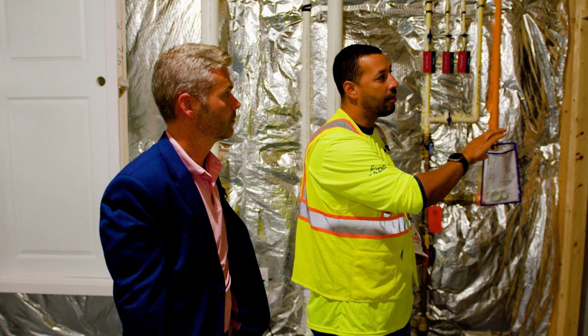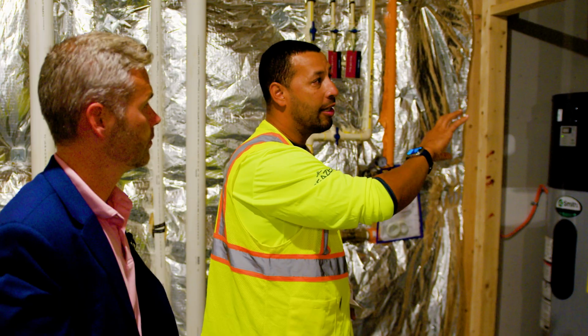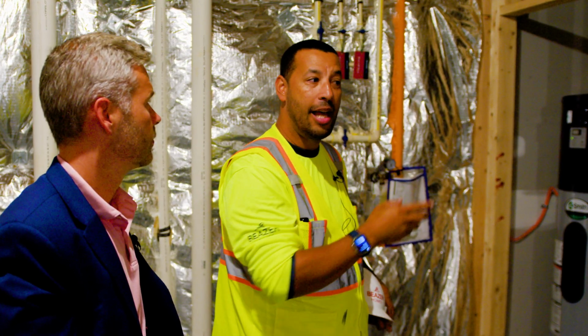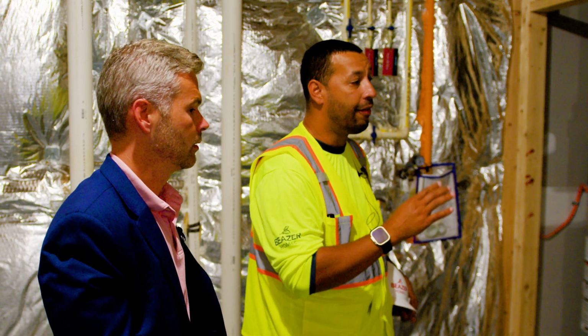This ERV system actually climatizes, mixes the current air, filtrates it twice, and then sends it into the system and then exhausts out the bad. So you don't have any of that infiltration. So that's one of the things that makes this house completely different, a healthier home to live in, but it also makes the equipment work less hard. So it doesn't have to struggle to kind of heat up those cold temps or cool down those extreme temps.